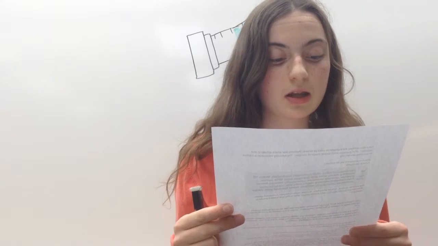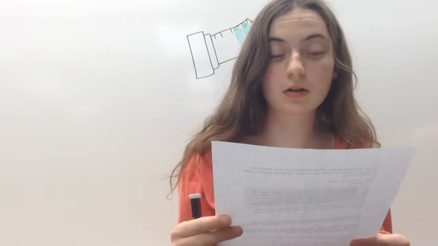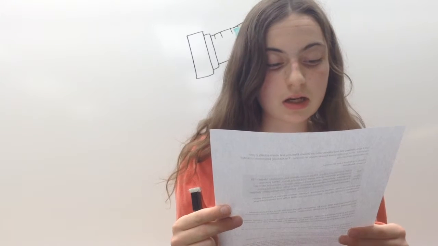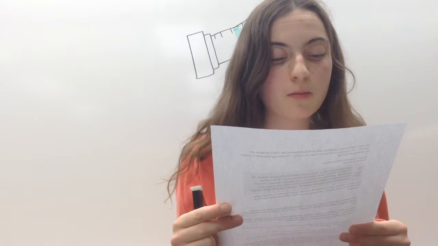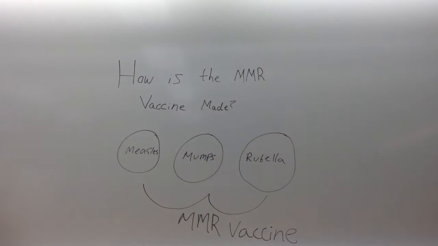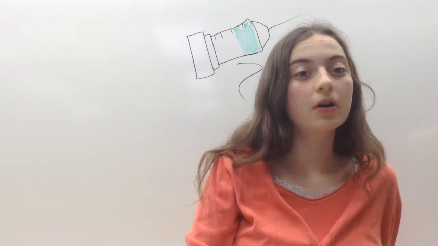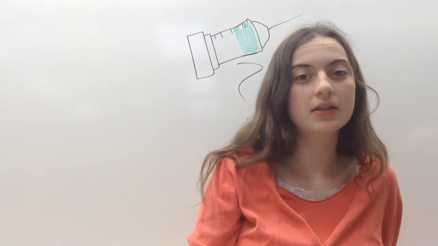The ingredients that your vaccine is made of include sorbitol, sodium phosphate, sucrose, sodium chloride, hydrolyzed gelatin, recombinant human albumin, fetal bovine serum, other buffer and media ingredients, and neomycin. Now you're probably wondering how the MMR vaccine is made. These three separate viruses were combined into the MMR vaccine in 1971. However, all of this information doesn't mean the vaccine works for everyone.